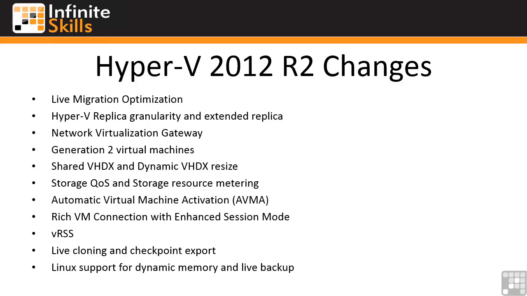Windows Server 2012 R2 builds on live migration in a number of ways. Firstly, during a migration, it's actually possible to live migrate a virtual machine from a Windows Server 2012 Hyper-V host to a Windows Server 2012 R2 Hyper-V host. This enables an upgrade to Windows Server 2012 R2 without affecting the availability of virtual machines. The other major change is around how data is actually sent over the network, which is the actual memory and device state of a virtual machine.